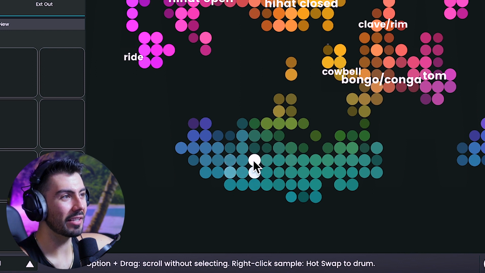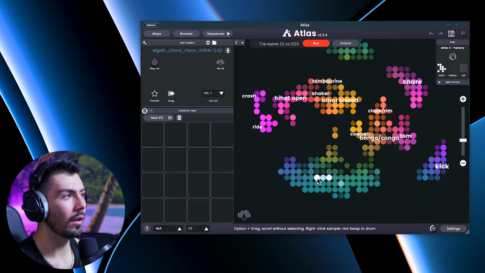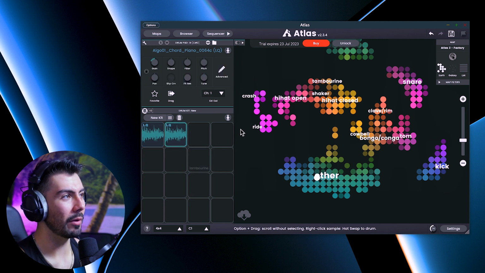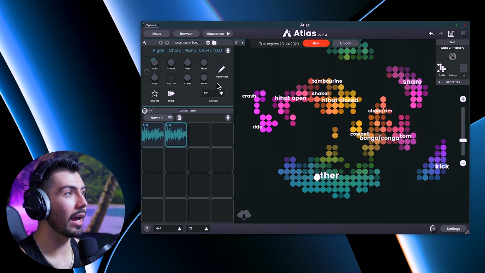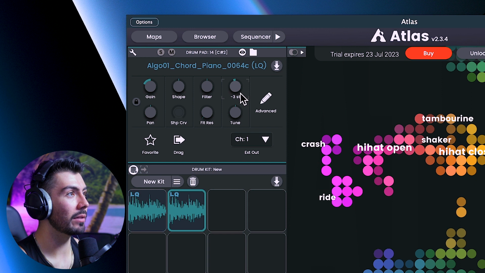Like this right here, that sounds like an amazing R&B chord. That sounds really good. Which I wonder, I want to see, can I drag multiple ones over here? That's how you do that, by the way. Yes, you can. Okay. So you can drag multiple ones, which I can click on this one and leave it like the normal sample, and then go over here and go down a couple semitones. Let's go down like 3. That's pretty cool.